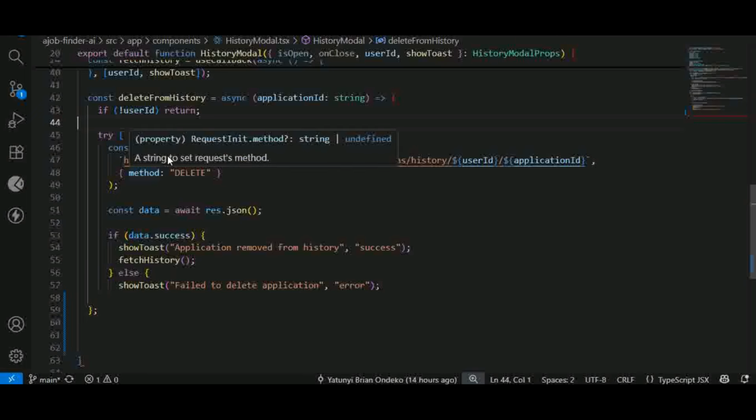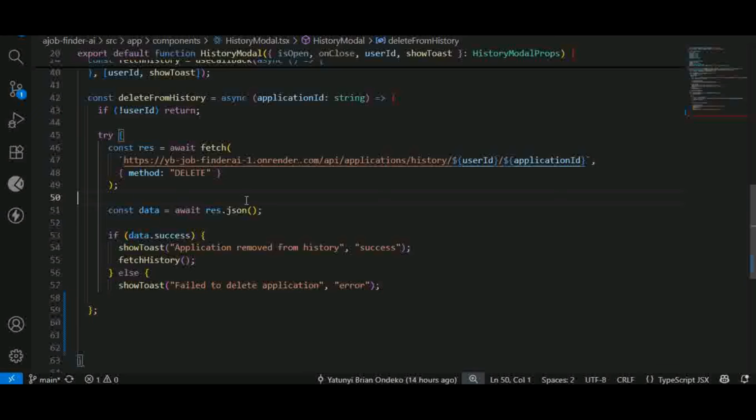So const response is an await fetch, and for the URL, just make it http localhost 5000, no problem. Then slash api slash applications slash history, and then the userId is gotten from Clerk. Then the application ID will also be gotten from Clerk, and the method is DELETE.